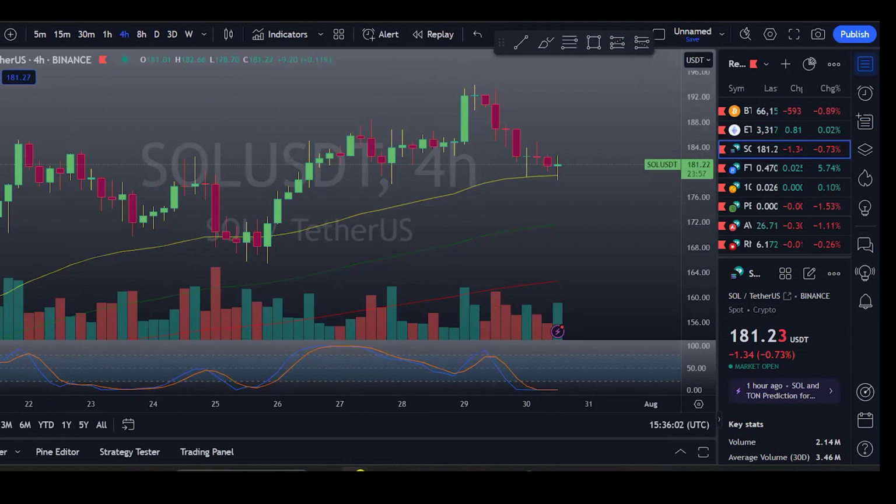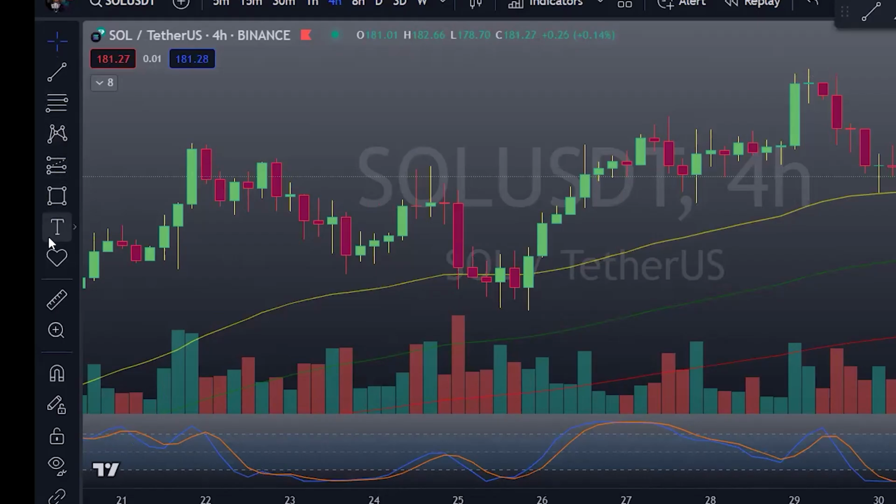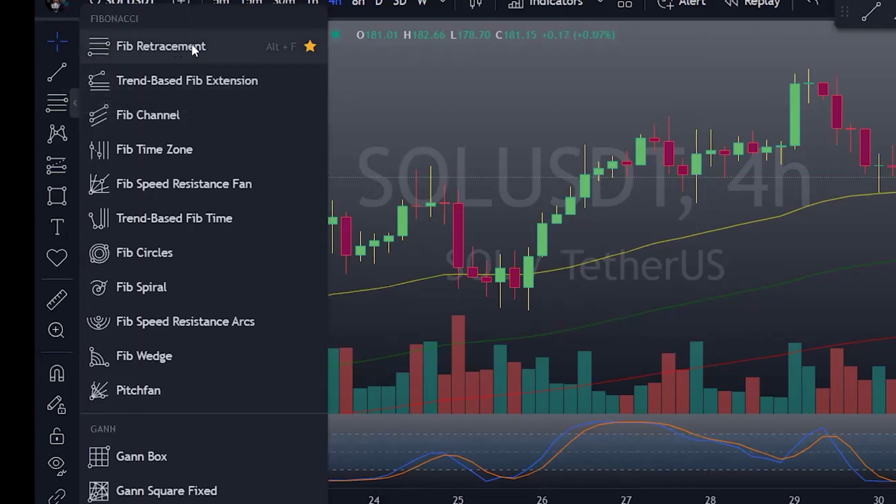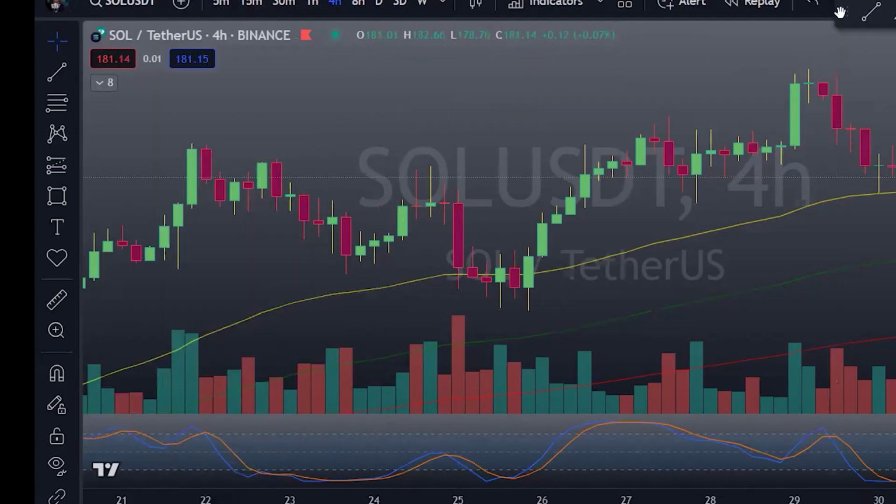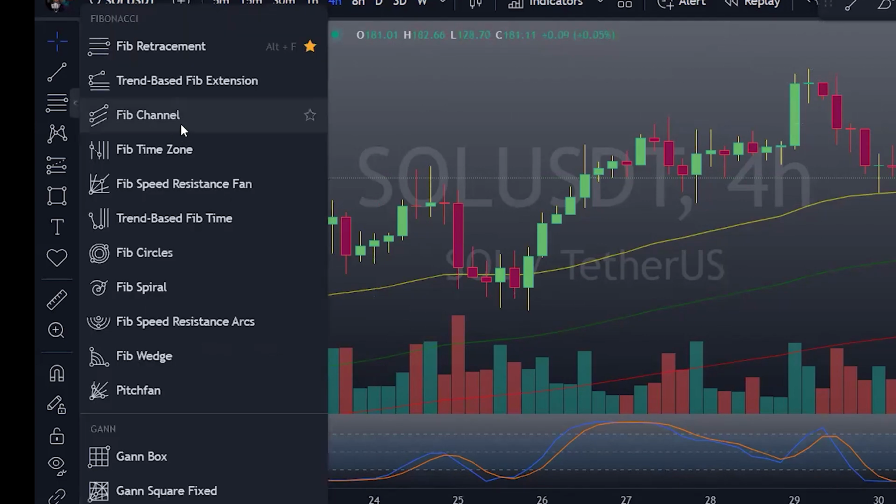If you don't have a favorites bar, you will find everything here. So if you see the FIB and the different styles on my favorites, you can make these different favorites pop up on this. All right. So find the FIB tool right here.